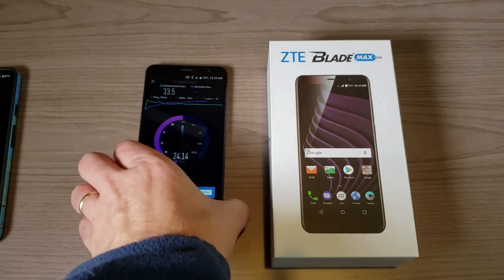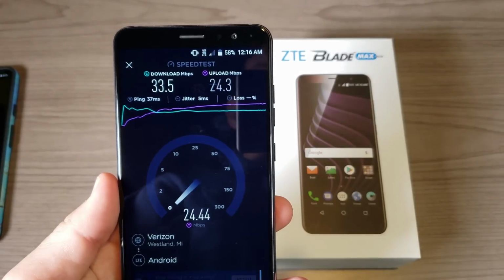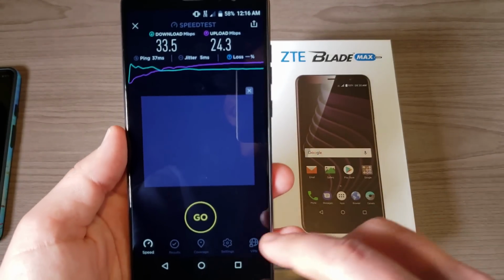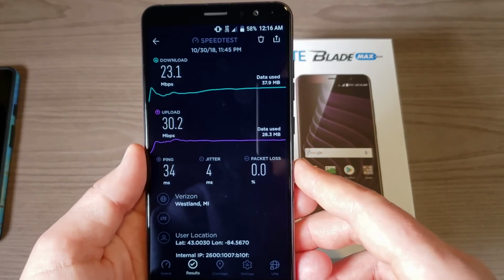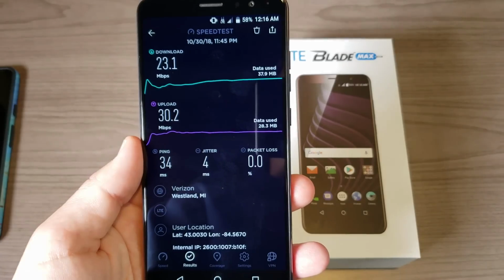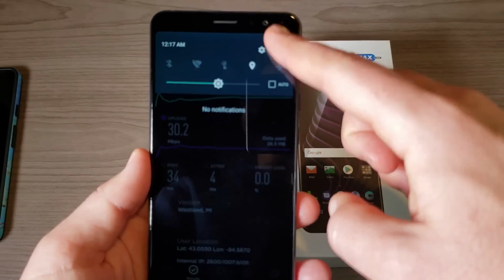But we're going to see what kind of speeds we're getting here in comparison to those other two devices, just to see if this phone is getting as good speeds and as good cell service, or at least signal service, as what we're getting on those other two devices. So this is what we ended up getting, so 23.1 download, 30.2 upload. Again, we're going to compare that up, but before we do that, let me just show you one other thing.